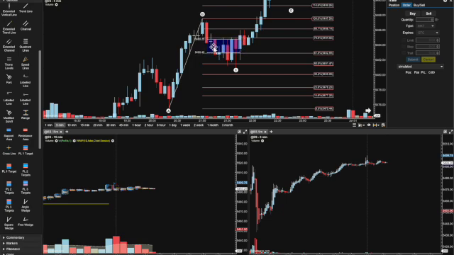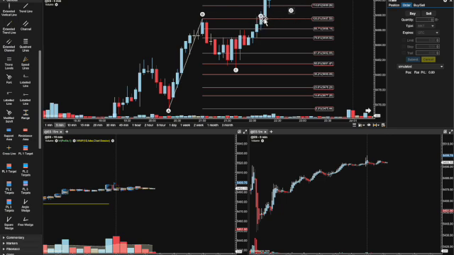So where do you want to enter this trade? You want to enter this trade at any point between C and B, preferably closer to C, for me personally. However, at any point between B and C, you want to try to enter the trade. And your D is going to be your price target. This is where you're going to exit the trade.